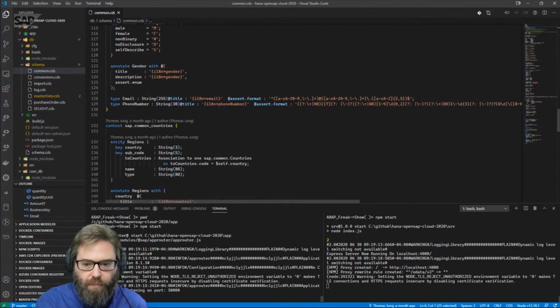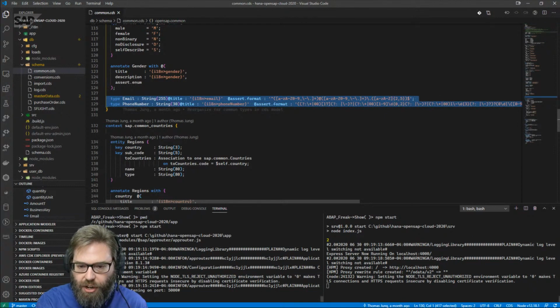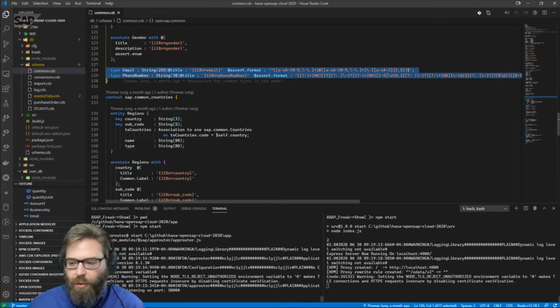consistently throughout my model. So once again, trying to apply some model best practices, also showcasing here, once again, putting my validation in the model definition, with the assert format and a regular expression, checking the email address format and the phone number. Now I'm not having to code exits to validate this data, create custom handlers, or anything like that.